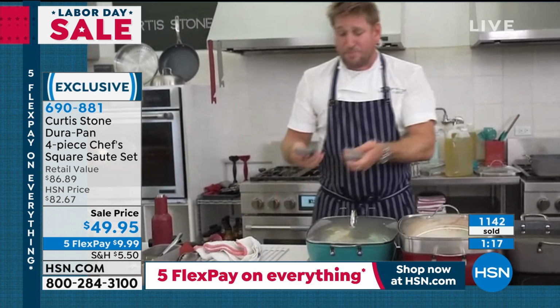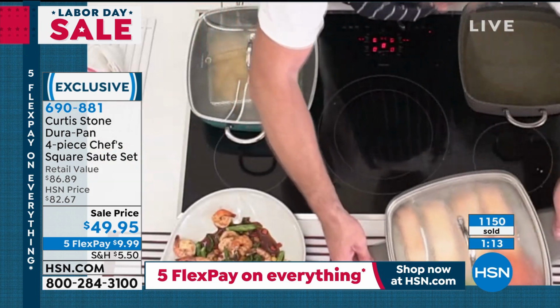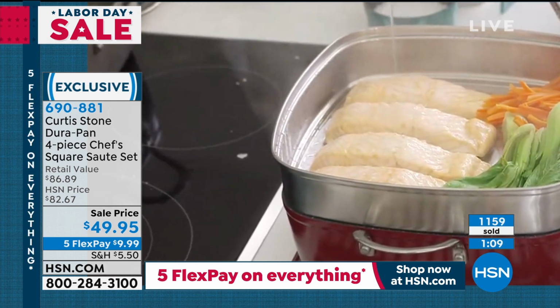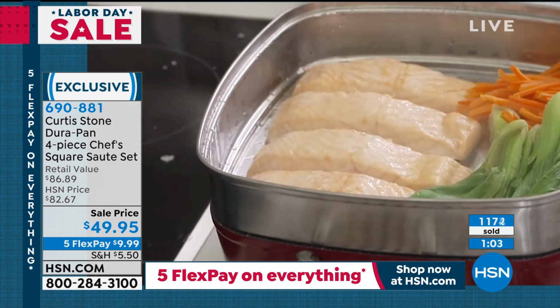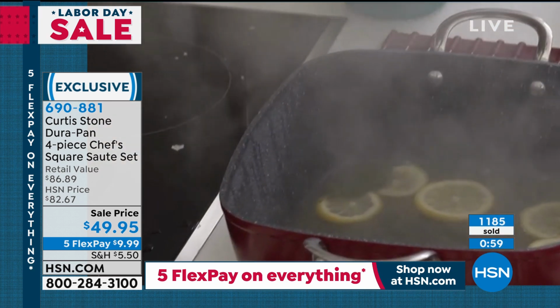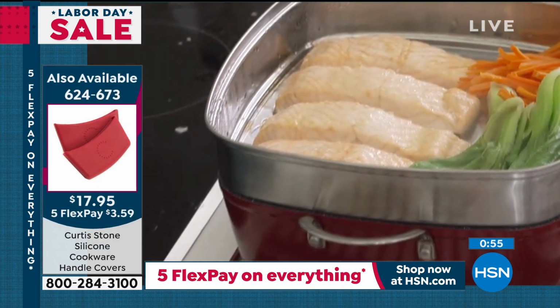So again, I'm gonna pick up my little silicone handles, I'm gonna stick it on my salmon here, bring it right up the front so you can see it nicely. Have a look. In literally 7 minutes, we've been able to steam that Faroe Island salmon. I'm popping my lid on my lid rest. We've done the veggies, and of course, we did that all over those beautiful aromatics, and you can see underneath there the flavor in that water that's now permeated all the way through.